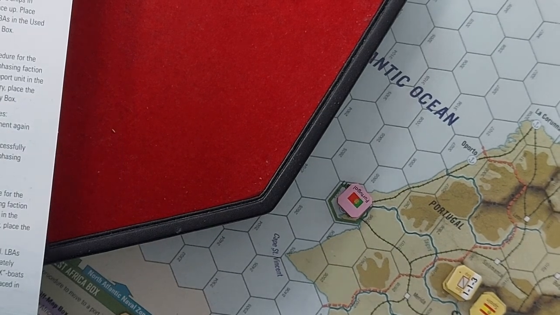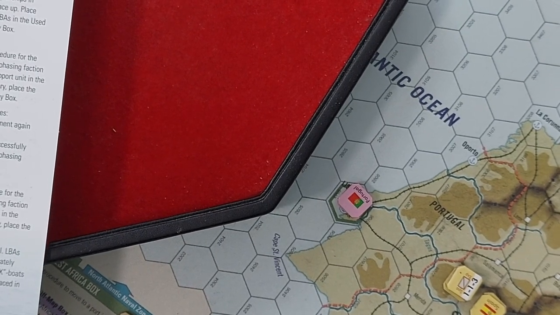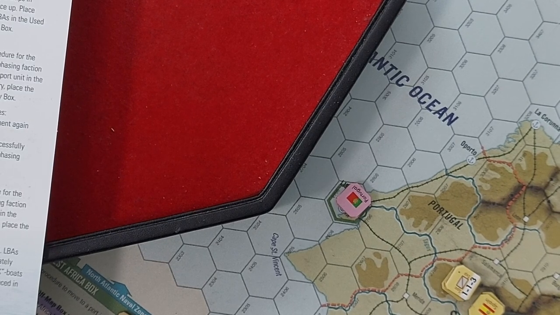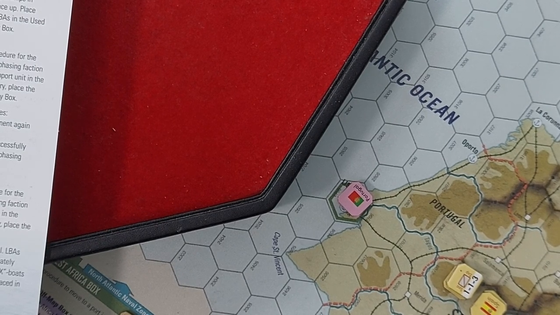Now, what are the Germans going to do? Well, they need to place a support unit here near Malta. The invasion of Malta is happening, so we're going to do that next. Let's set that up.